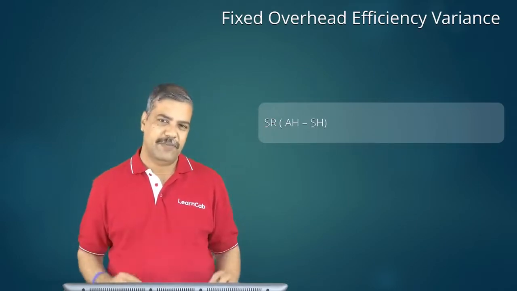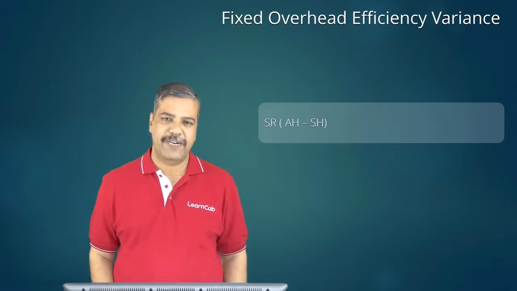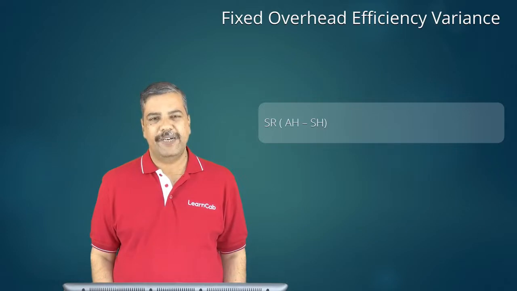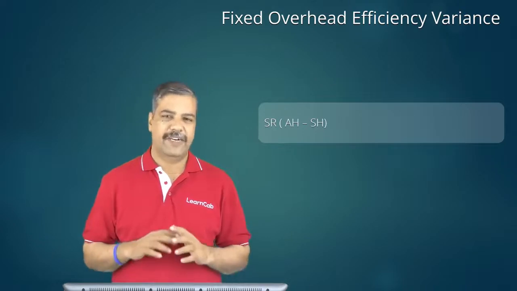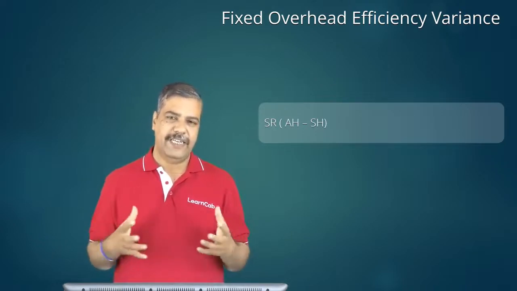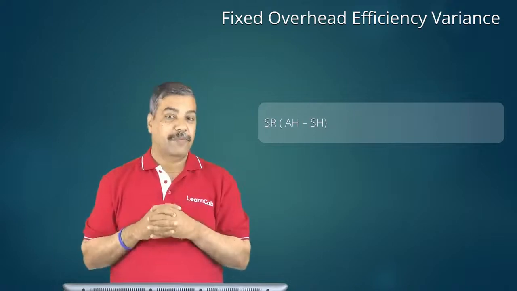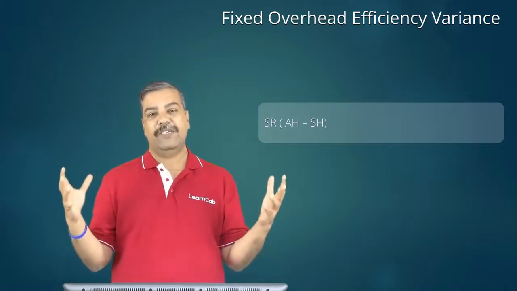So what is the difference between budgeted and standard? That's one question which is popping up in your mind. See, standard costing application is based on predetermined rates. It is based on technical aspects, some research. You have drilled down into that, you have a lot of interaction with people, and you have technically been told that this is how it should be. So you have done a lot of exercise in order to fix a predetermined rate. But budget, you don't do so much exercise. It's an overall factor you are concerned about.